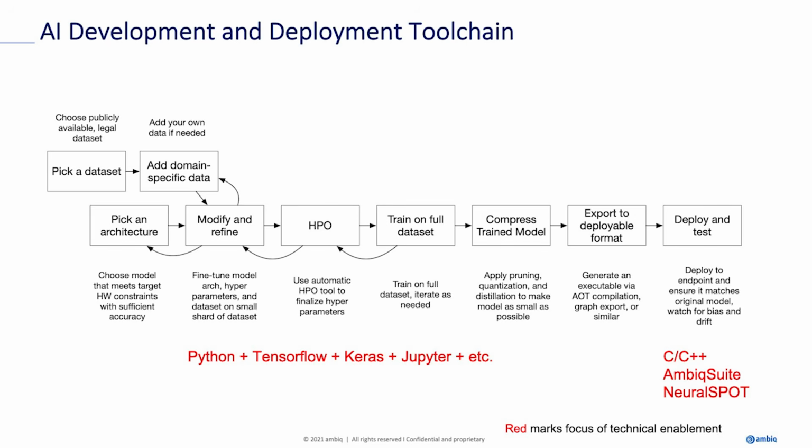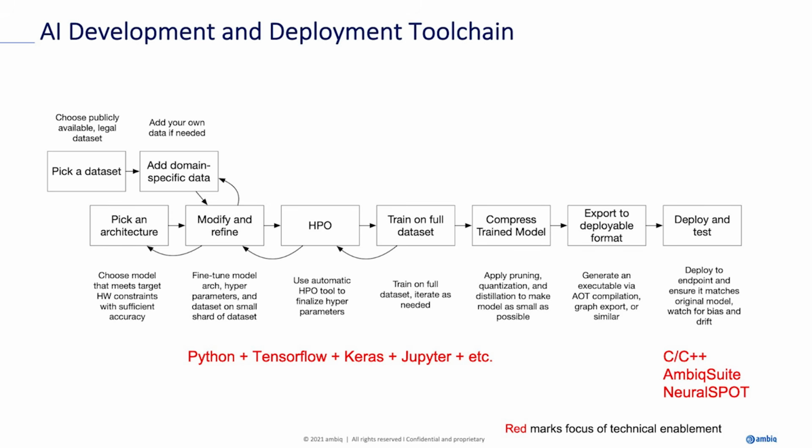Once you've done that, if you have a very large data set or a model that takes a long time to train, like some of our audio and speech models, only then do you move over to training on the full data set. Before that, you're taking samples. That's because training on the full data set might take many hours. And so if your iteration is twice a day, you're not going to develop very quickly. So you want your modifications to be every couple of hours at most. But there's still an arrow back.